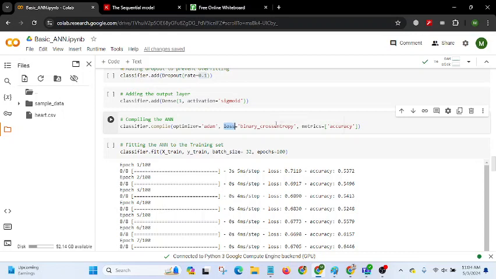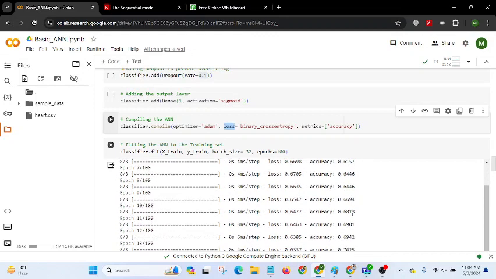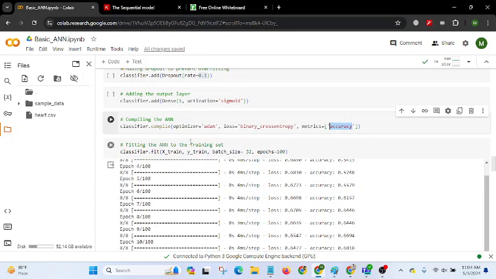If your data set has more than two output values, like you want to predict 0, 1, 2, 3, you must use categorical cross entropy. And during compiling the model, I noted the accuracy. Whenever in the output log we see that the accuracy sometimes drops and sometimes rises, because I am following the accuracy metric. We can also pass validation loss or loss here.